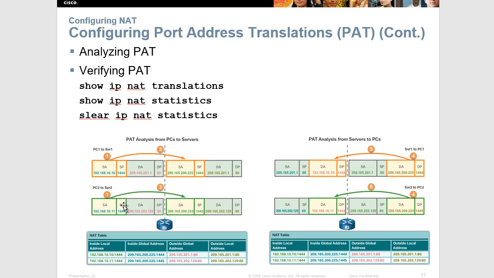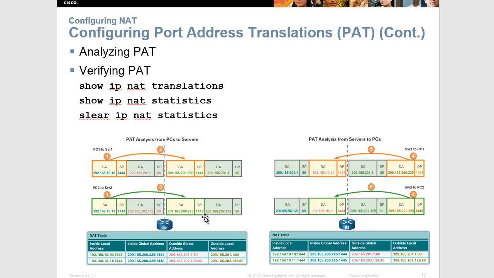Remember that an IP address and a port number is considered a socket, so that socket is taken up, that port number is taken up by this conversation up here. The router will actually take that source port and give a different one. Okay, so it's going to use 1445 instead if that situation is to occur.